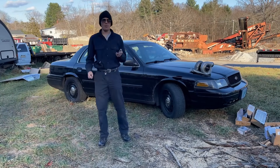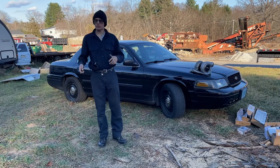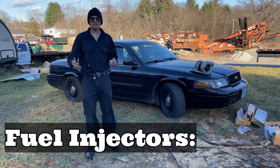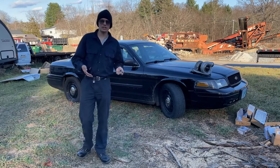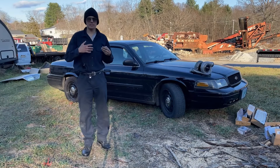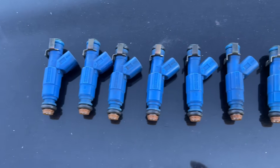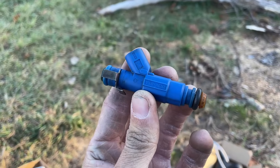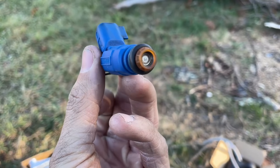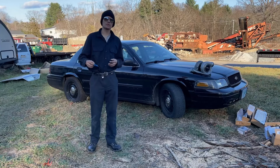Up until this point we've been talking about one side of the equation: building boost. But you don't make power with boost alone — you need the other part of the equation, which is fuel. Speaking with Marty, we believe that the factory fuel pump, pressure regulator, and so forth should all work plenty fine with making only five PSI. The only thing he suggests doing in my case is upgrading the size of our injectors. What I have here is a set of used 2003 to 2004 Ford Cobra injectors rated for 39 pounds. I found these on eBay for $150 and they'll really help us get more fuel into the engine.